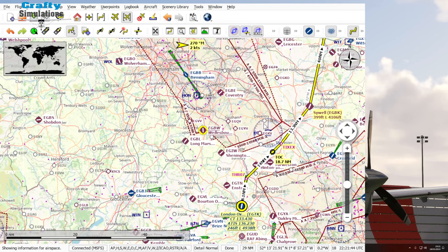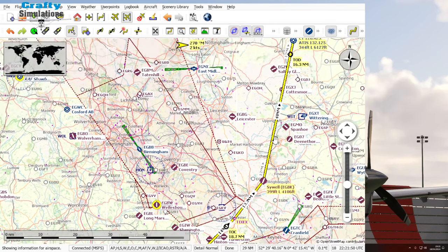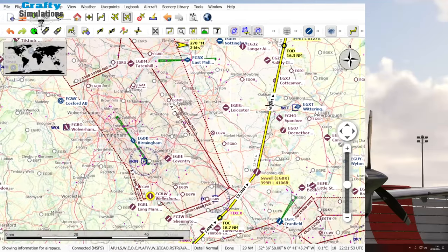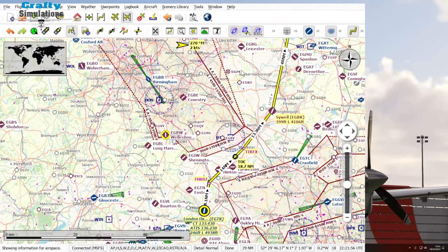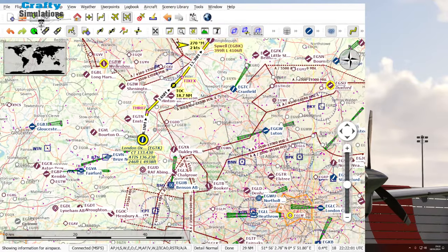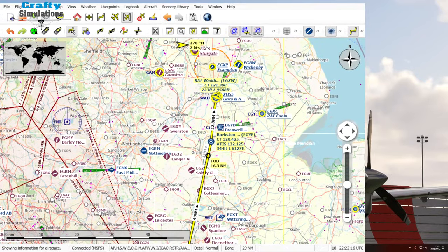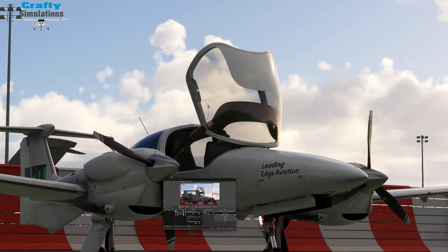I use Little Navmap quite a lot now, if I'm perfectly honest. This particular route is not based off any real route or any real knowledge of planning for routes — it just keeps us out of the way of Birmingham's busy airspace, and in between we're getting down into the busy airspace of London and that area of the middle of the country where things get a little bit congested. So that's going to be today's flight. I was going to make this a live video; it's obviously not going to work that way.